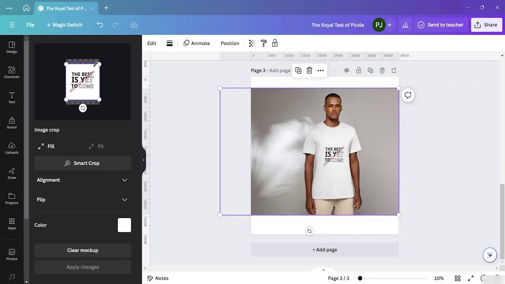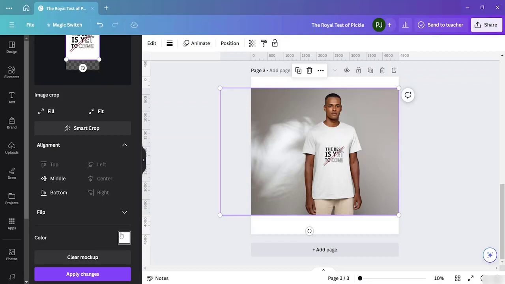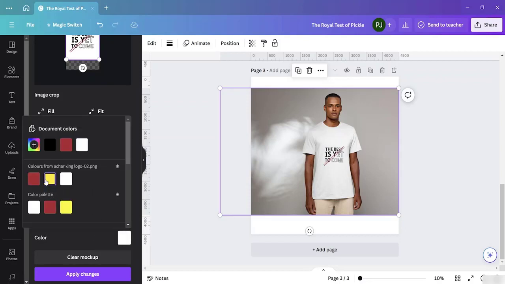If you want to increase the size, you will be able to increase the size from here as well. Okay, if you want to give this thing a rotation, if you want to fit it, you can fit this one over here. You can also select the alignment. Okay, so if you want it to be aligned here on the top, you will be able to align it here in the top, and also you can select the colors.